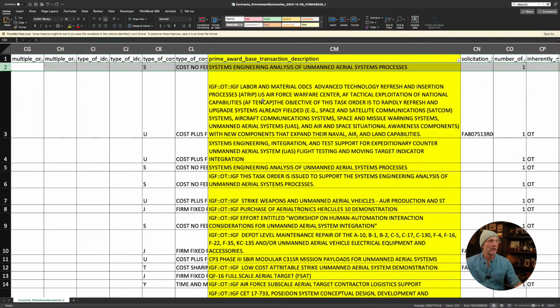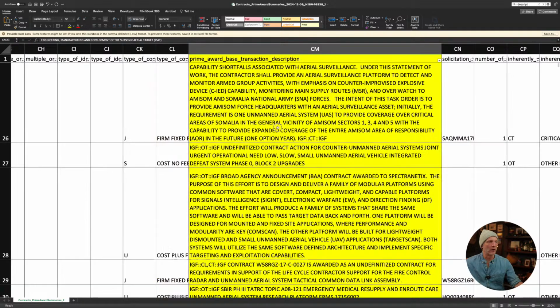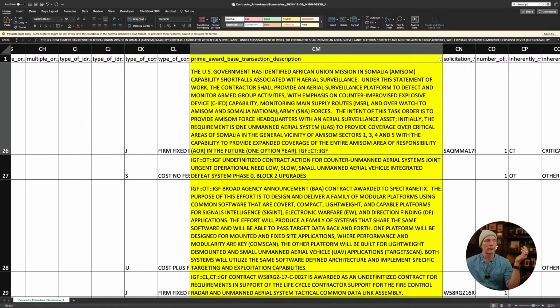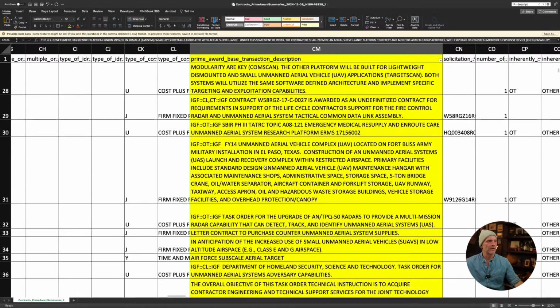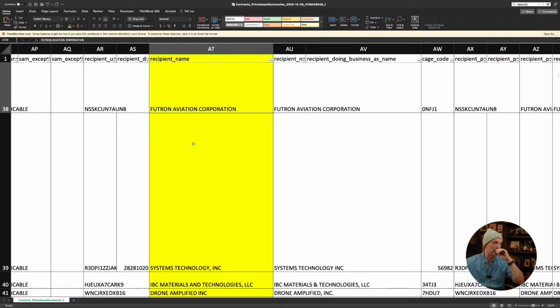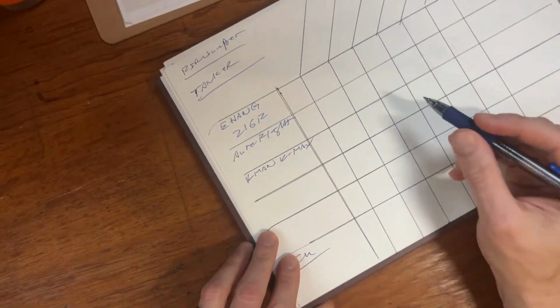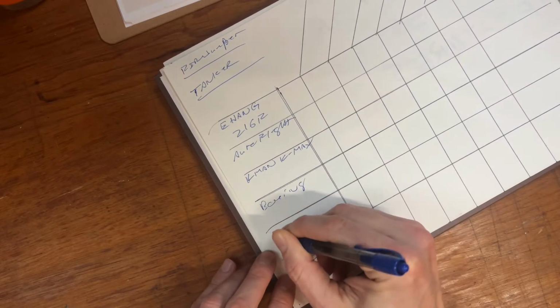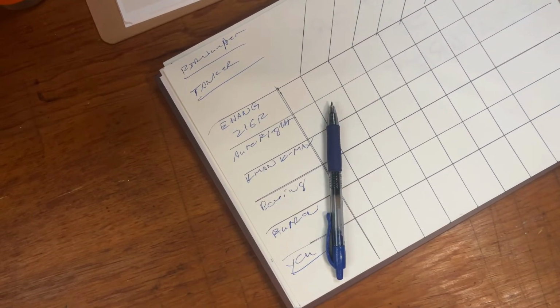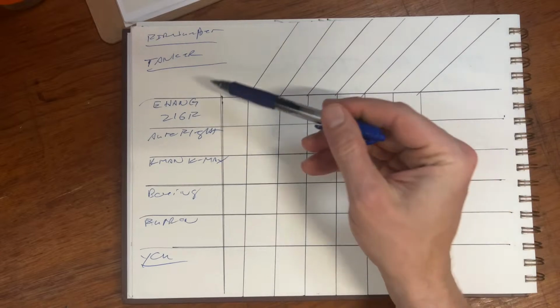Honestly, this takes a little while, but if you just start looking through here, you can start seeing, wait a minute, here are three or four other solicitations that sound like the sort of thing I would do. You might find something around Forest Service, heavy lift, aerial UA, whatever it is. And you can say, okay, that sounds pretty similar. Then you can come back here and see, who was that company? Whatever it is, Futron Aviation Corporation. When you find those, you'd add them to your list. It's Boeing, it's Futron. So here's where we have it.